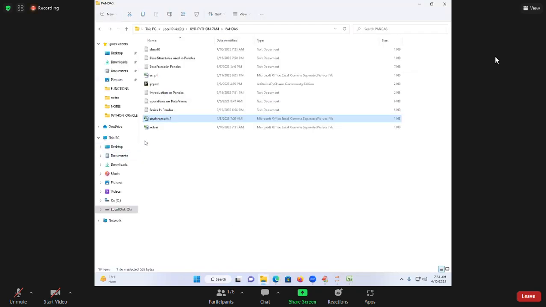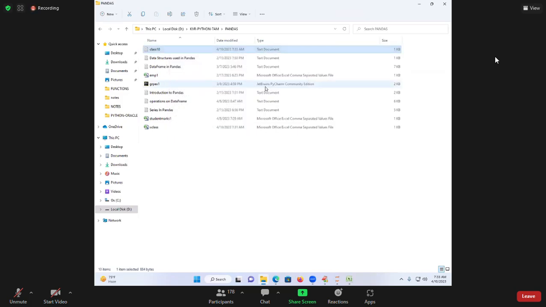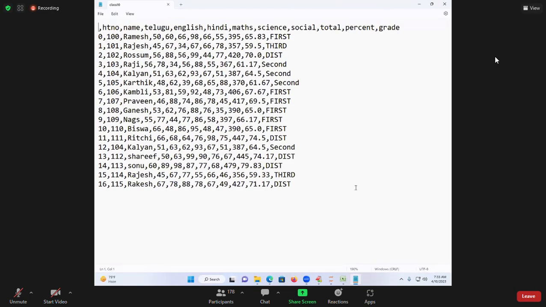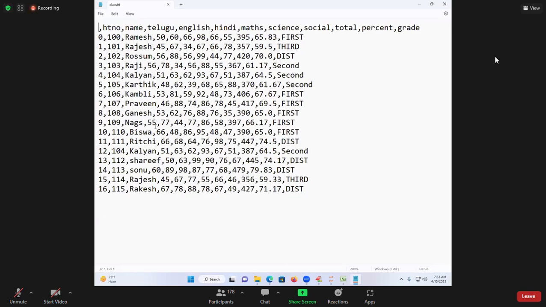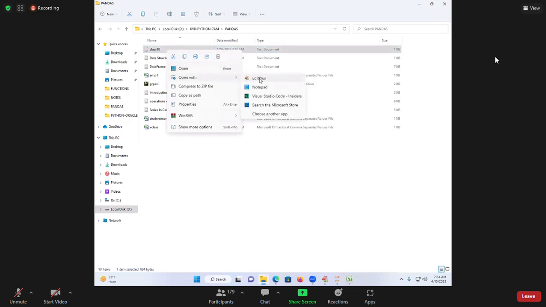Go to the place. Here what am I having? The class 10 txt file. The text file, you open it. Text file means open that in a normal file, normal Notepad or something like this. This is the data we have. See, students, this is the data we have. There is not that much clarity in this; it is unbalanced. Now, if you want to go for the same thing, the text file you got, you open it, even in Edit Plus you can open it.